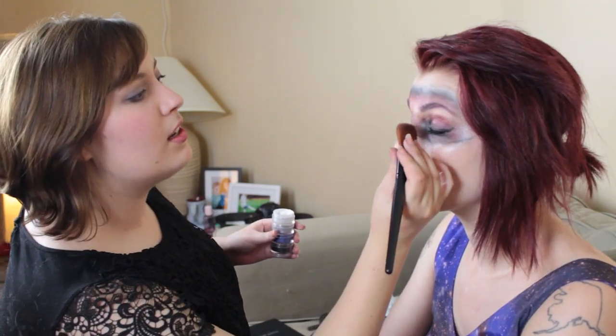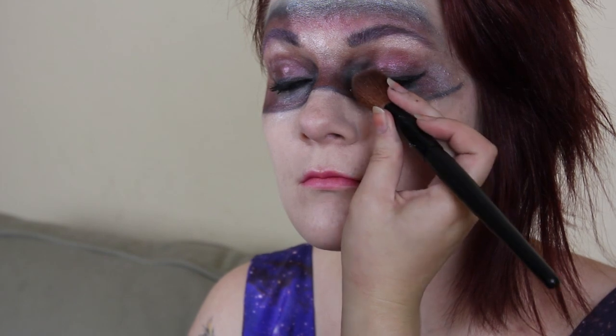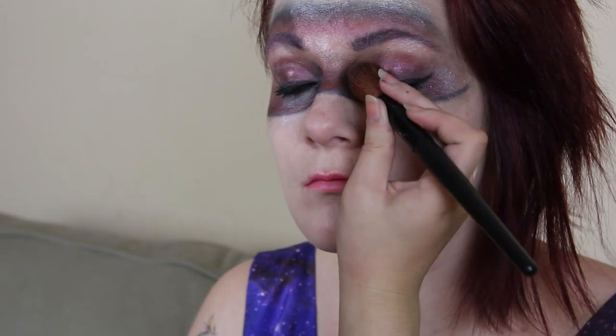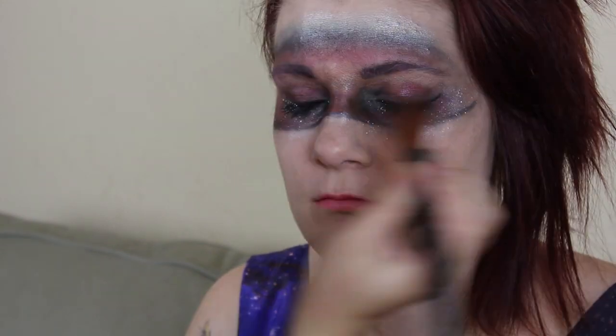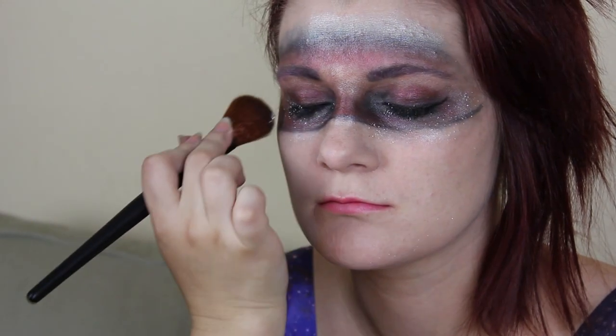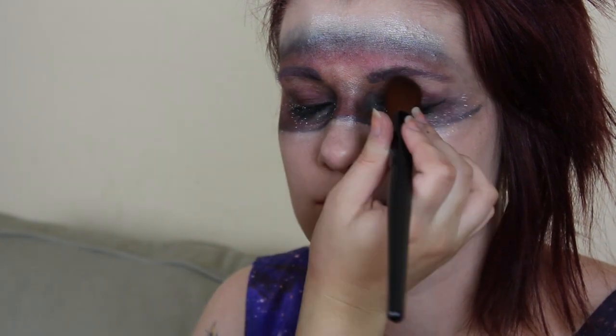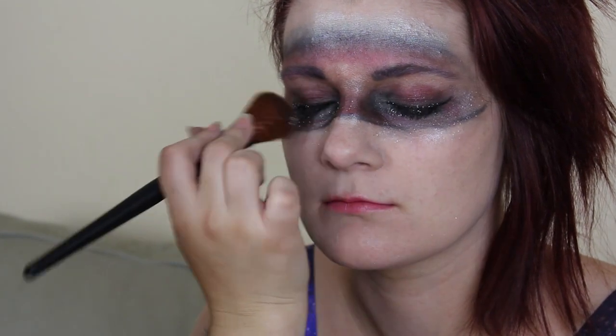Woo! And now, what every galaxy needs, stars. So, stars can be made in a number of ways. The first way I'm going to start out is with some MAC glitter. And I'm going to just apply it in the part that is the darkest, because that's where the stars will show. But this is really, really thick glitter. And it's going to coat like little stars.